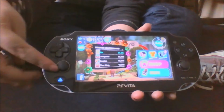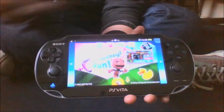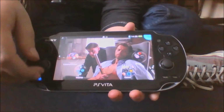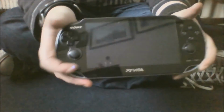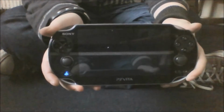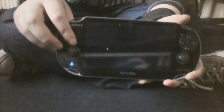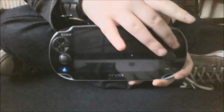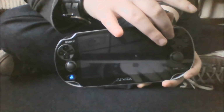Then, as you can see, this one's flashing. That shows you what you can do with it. I'm gonna give a brief little tour around the console. You got the front, seems very similar to a DualShock controller. Got the arrow D-pad, the whatever one that's called, it's your square, circle, X, triangle.